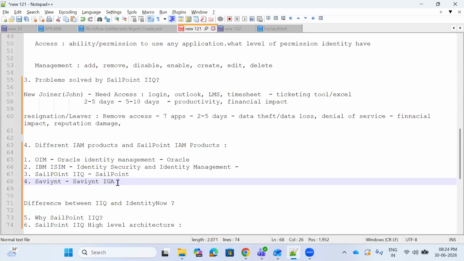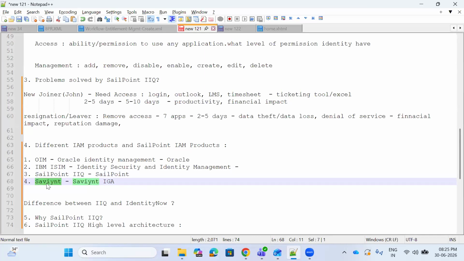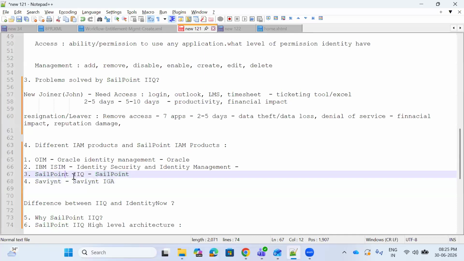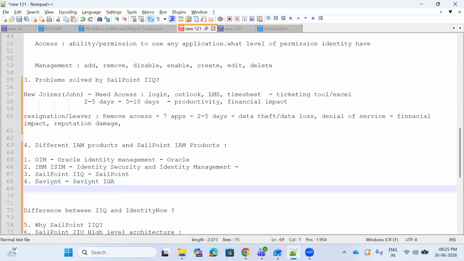As it is a cloud application, you will have one database, and on top of the single database, you will implement either the IGA solution or a PAM solution. Different types of tools are implemented on the same platform. So this is Savient, and Savient is the current trending tool. I mean, the current leading tool in the market is SailPoint only. And if there is any tool which is a nearby competitor to SailPoint, that is Savient. So we can keep an eye on this. It's a competitor for SailPoint.